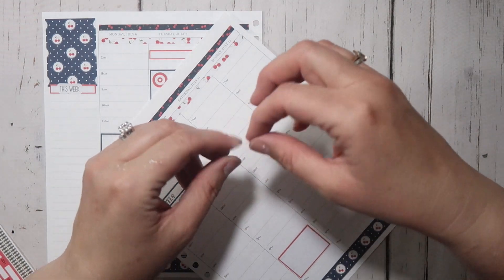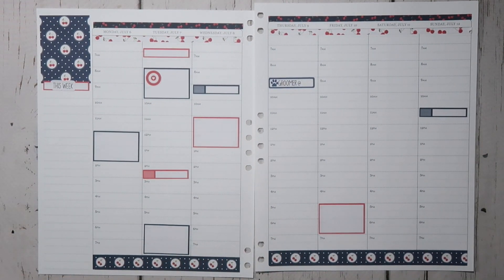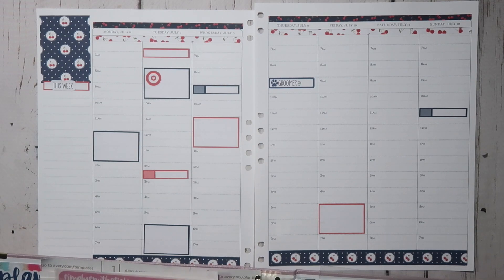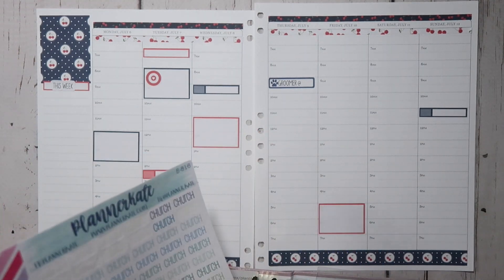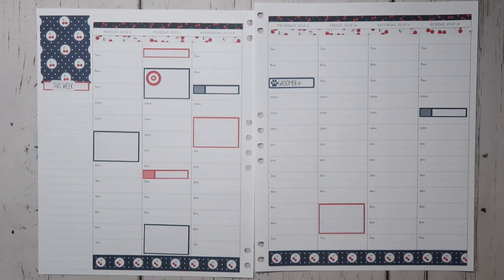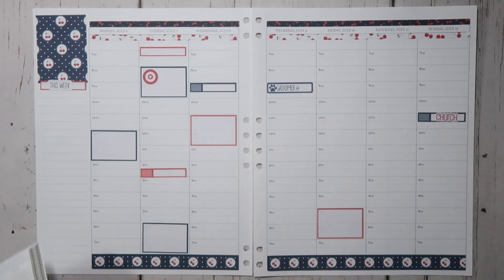We don't have anything on Saturday, and then on Sunday we have church at 11. When my house is on the market, I'm obviously going to need to make sure the house is clean, which is not always the easiest thing when people are here. So we may actually take the camper somewhere — probably somewhere close like Chino Lakes, which is only about 10 to 15 minutes from here. We could swim and use the kayaks, but we'll just have to see what the weather is.